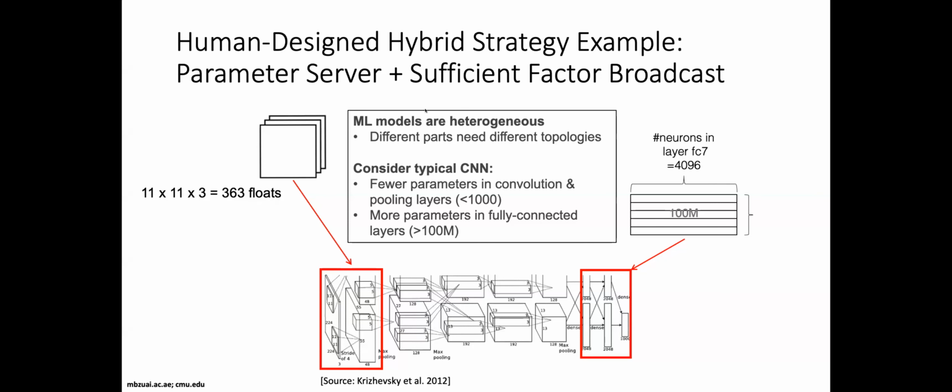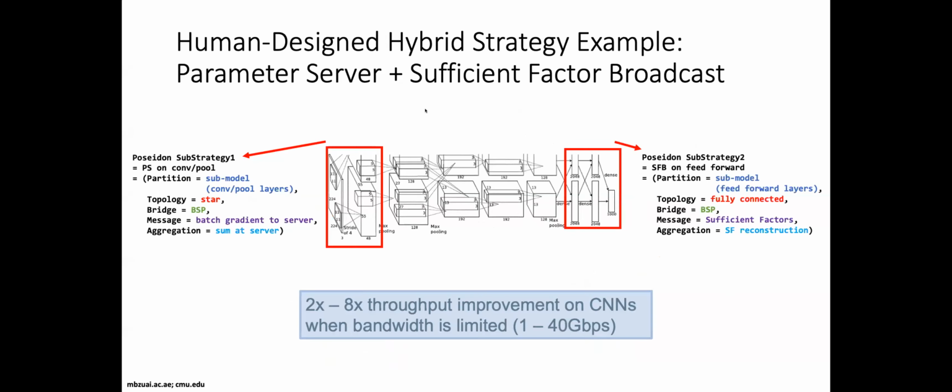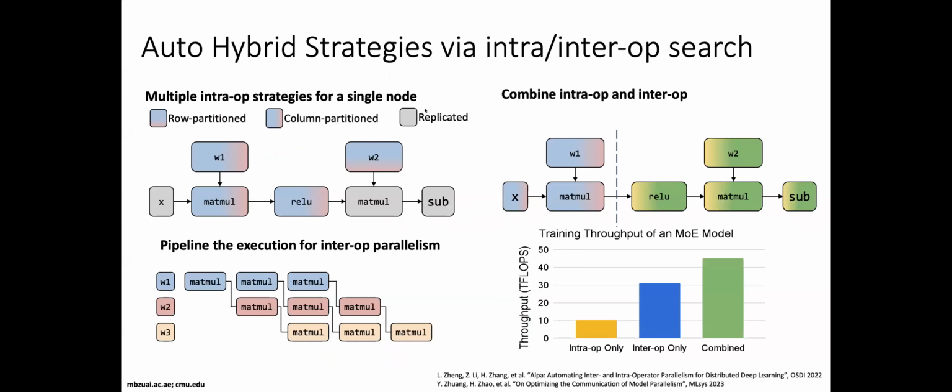And this AlexNet example was just a simple teaser of what people do. Now I'm on to the final set of slides before I hand over to my next presenter. We talked about these hybrid parallel strategies, but in practice, what if I'm not an expert at this? What if I'm not smart enough to make the kind of strategy I just showed on AlexNet, for instance? Or what if I come up with a new model every 3 months in my lab, and I just want some software system to do it for me? Well, you're in luck, because there are actually software systems that compute these strategies these days. It's an active area of machine learning systems research.